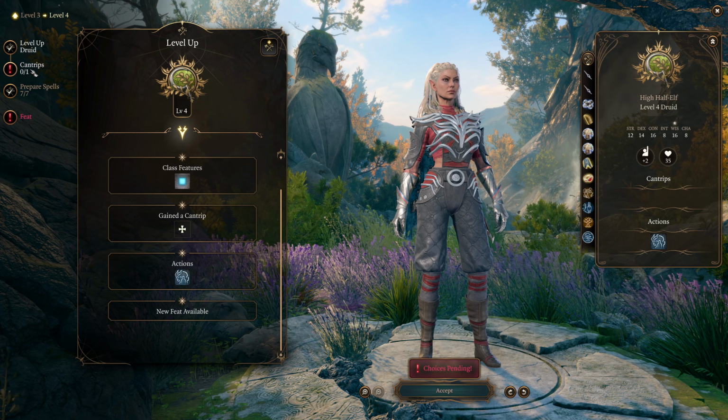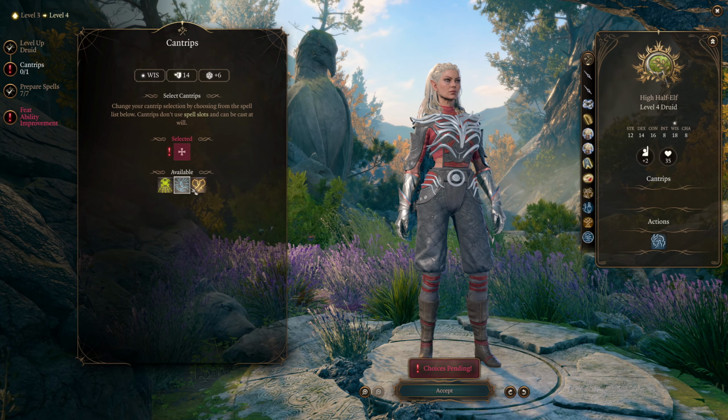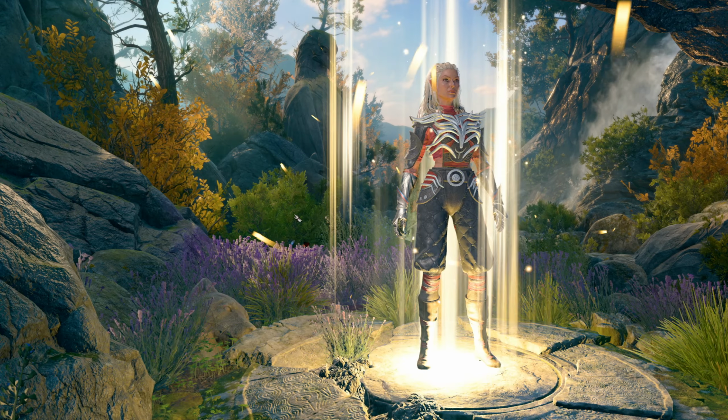At level 4, we gain access to a feat, and our feat is just going to be to increase our wisdom. An additional cantrip is fine.